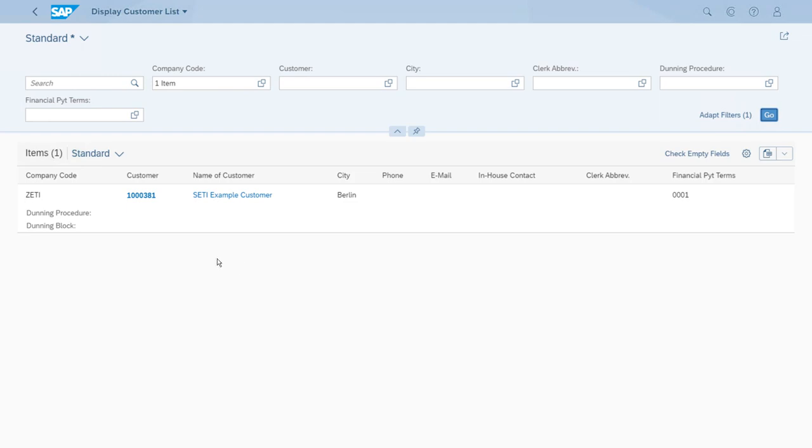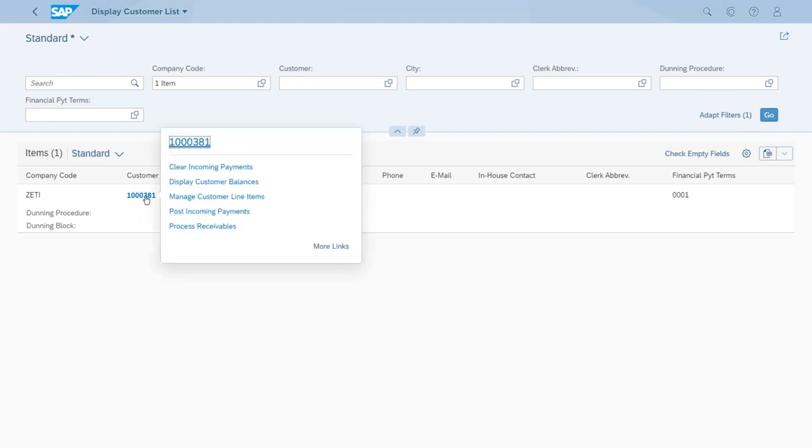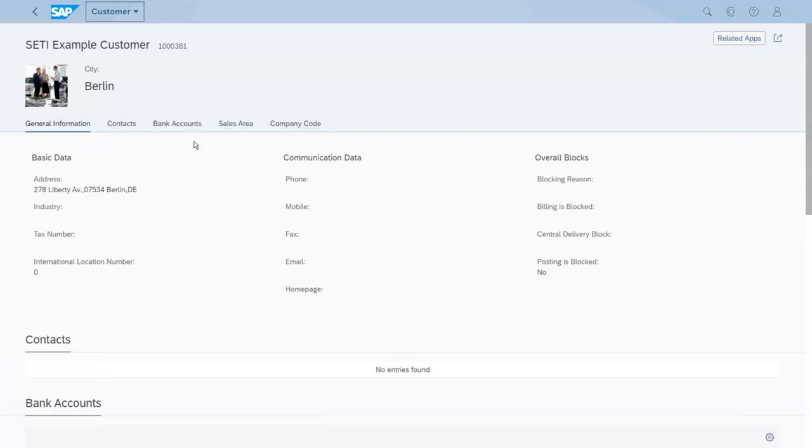But of course, this is just bringing up some of the basic data. So if we want to have a look at a bit more of the detail of the customer, we can just click on the ID, which is like a hyperlink, as you know. Actually, this will open like a context menu. So let's click again on the ID of the business partner. And as you can see now, the system is bringing up all the most relevant data, like the address. Of course, we have here the name.